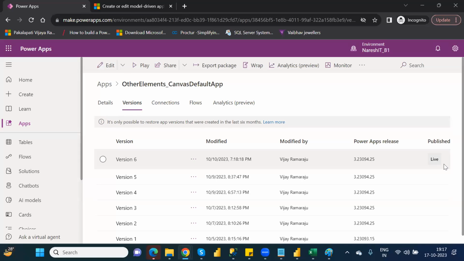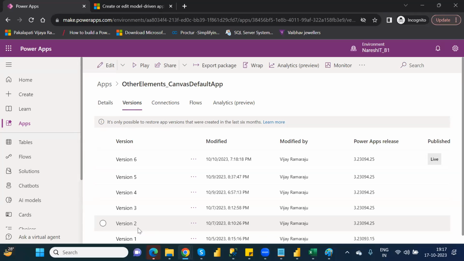Suppose we have different versions. Can I go to any particular version and change it to live? Yes, you can. Here 6 versions are there, and I want the second version to be live, meaning I want to see what I created in the second version in the app now.